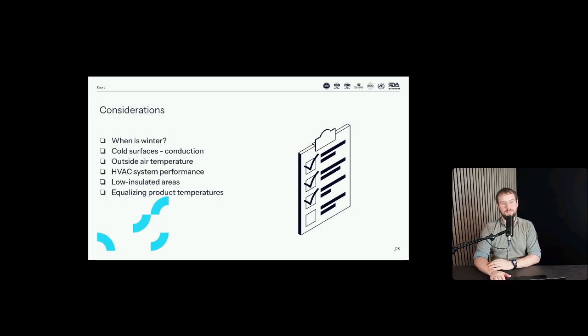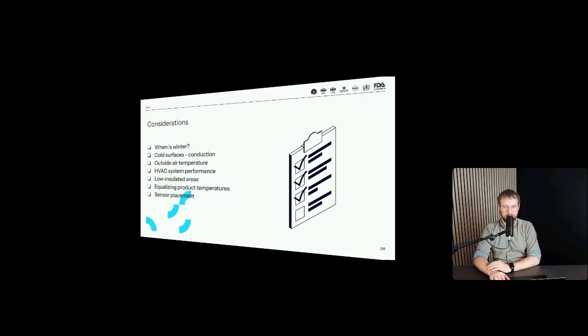And then almost lastly, of course, do we have products that we need to equalize in temperature? Do they have a lower temperature? And that goes exactly the same for summer mappings. Do we have products which come in at a different temperature than is specified at the acceptance levels? And then lastly, we'll take a look at sensor placements. So that is really the key in terms of managing these risks and finding out whether your system can actually perform under these various conditions.